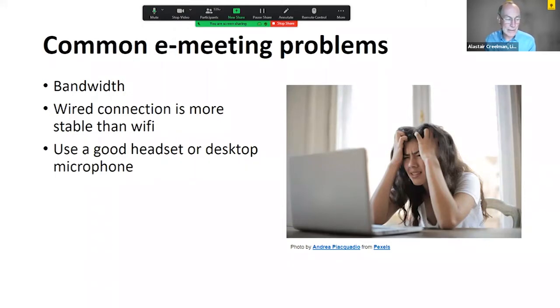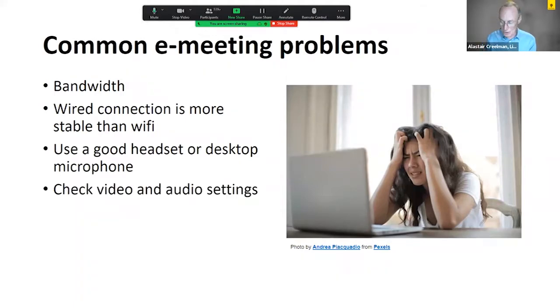Using a good headset is another of the normal headaches. Your inbuilt microphone in your computer is often not very good. Of course, some are wonderful, but some are not wonderful. A desktop microphone is what I'm using, and they can be very, very effective. The big problem with a microphone in your computer is if you start writing on the keyboard with the microphone on, it sounds like an elephant dancing.